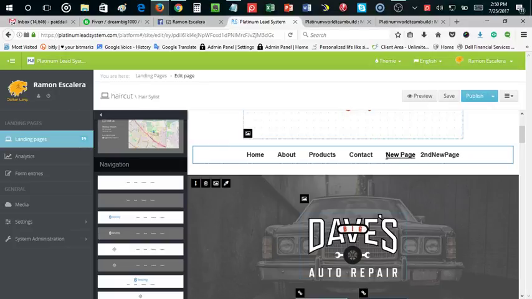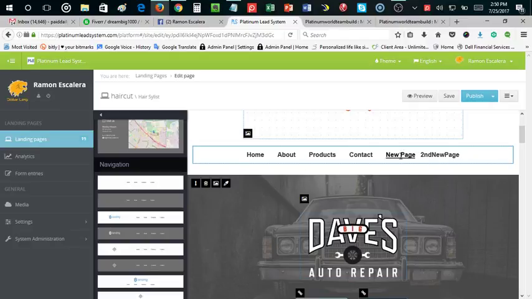Okay, so now as you can see, it's highlighted. See how that line below it appears? That means that now has a hyperlink to it to go to target.com. Yes, it is a website outside of the program, but I just wanted to give you an example. I didn't create another page within the system for it to go there. So it asked me, do I want it to? So I just said yes.